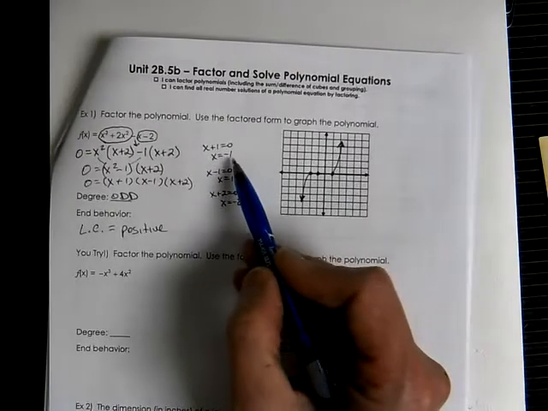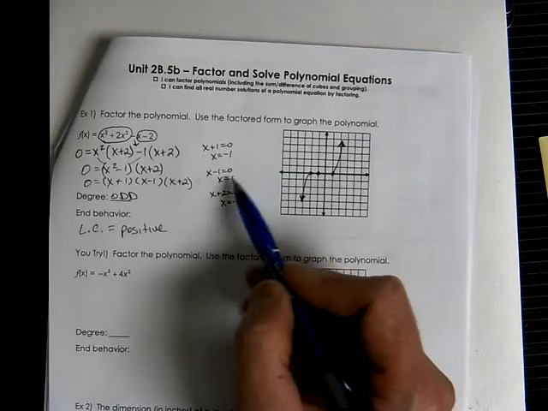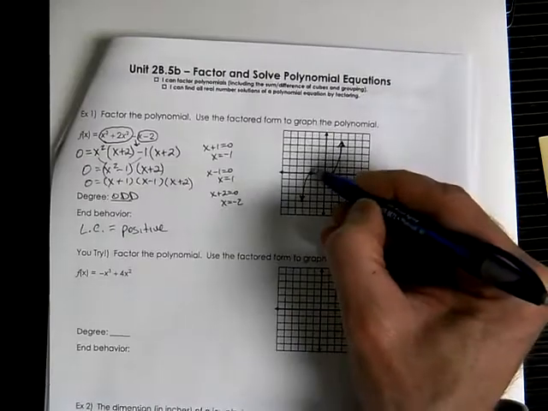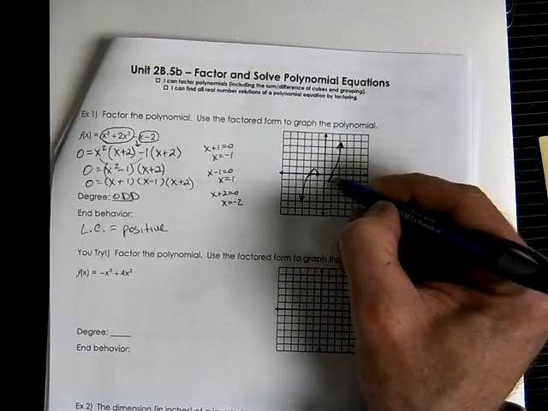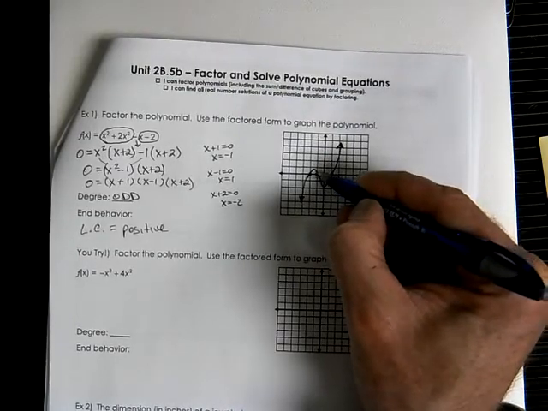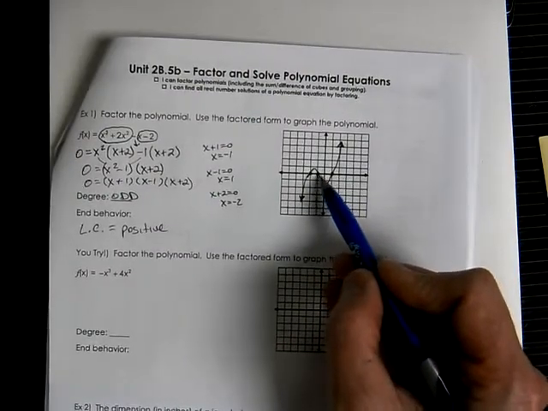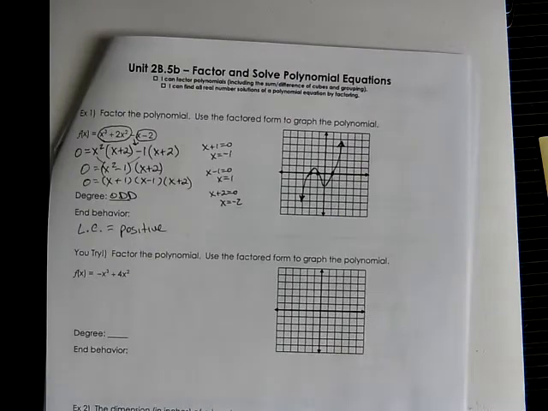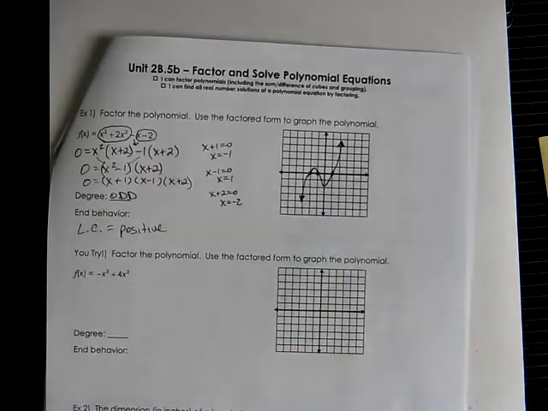We notice that we do not have any double zeros. We've talked about those before. We've got 3 different zeros. That means the graph is going to go all the way through each one. The farther they're separated, the farther the 2 dots are separated, the farther it's going to drop down. We're not worried about how far down we go. We just want to be sure that we can clearly see that you went above the x-axis, you went below the x-axis.